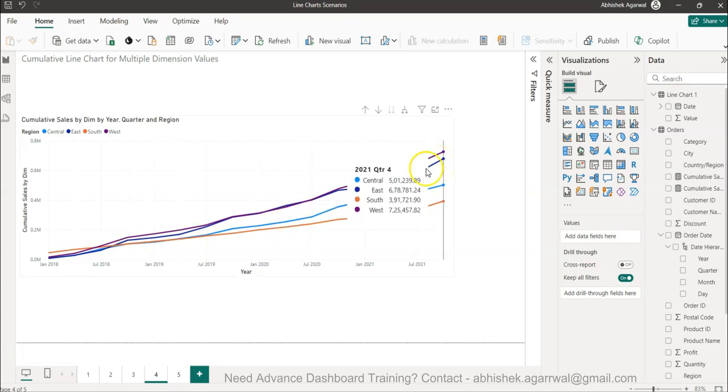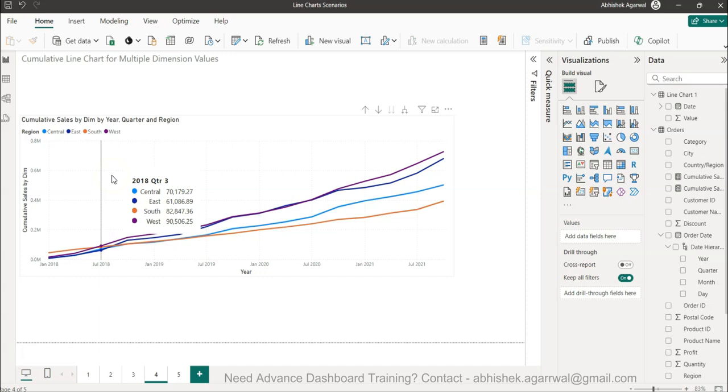As you can see, it is going upward and showing you the impact of the trend, but it is showing it for 4 different regions. This is a very common business scenario where your user wants to see the cumulative values trend, but let's say by country, by product, by region, or any dimension. So how can we do that? It is not very straightforward by simply putting the values into a legend, if you have tried it. I want to show you how you can do it easily in Power BI.